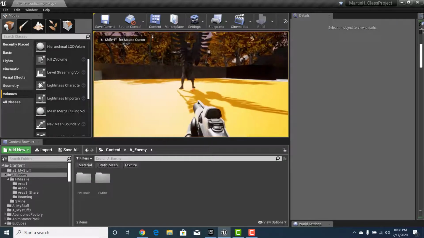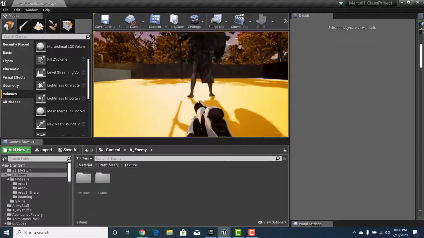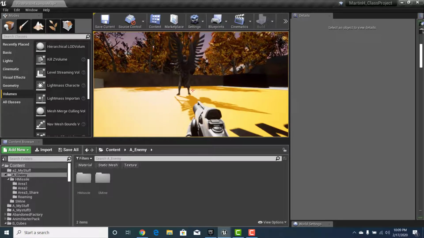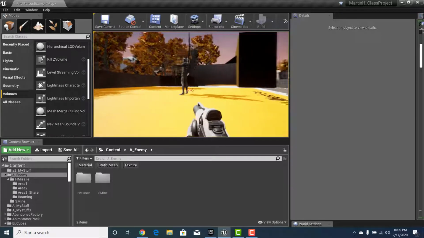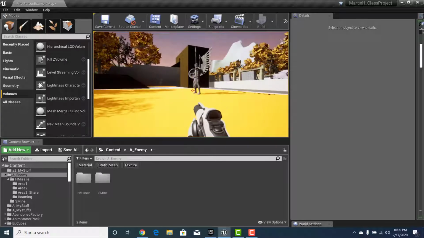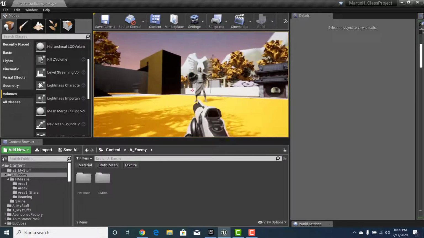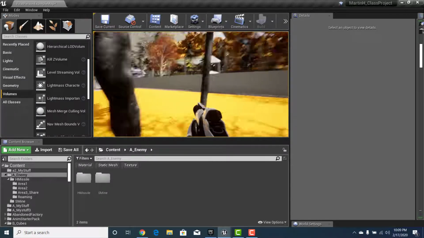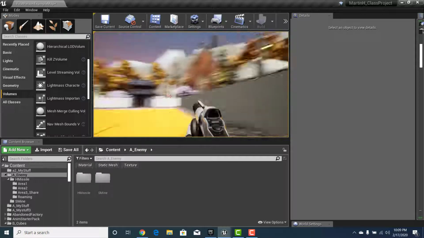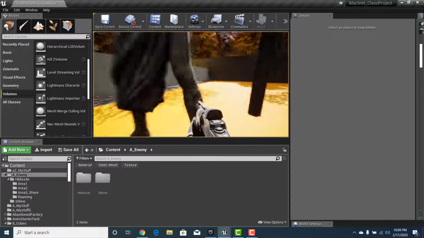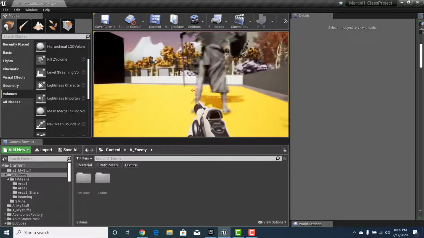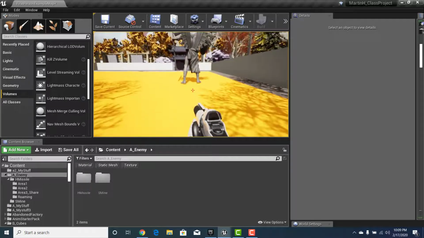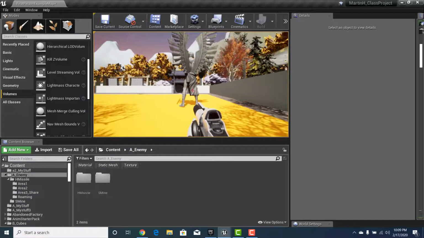Okay, so you'll see that I'm inside the navigational mesh area and I'm walking directly behind the enemy, but the enemy is not seeing me and is not reacting to me. So let me walk into the enemy's field of vision. You'll see that the enemy will start to react towards me. Let me try to get out of the enemy's field of vision. And oops, not doing a very good job getting out. There we go. Now that I'm behind the enemy again, the enemy is not seeing me and is not chasing me. So let's go ahead and show you how to make one of these.